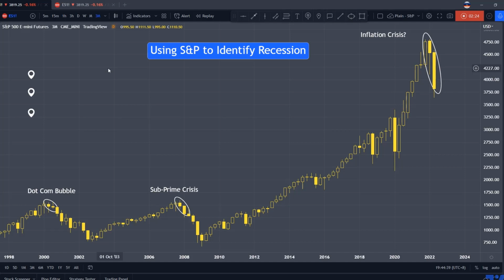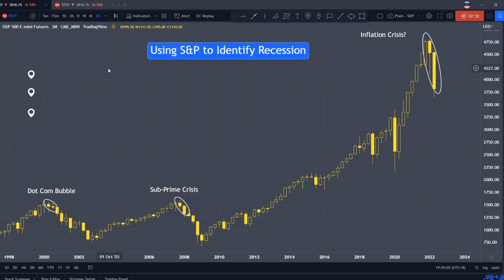Now, let's go and look at the dot-com bubble. Before the bear market kicks in, we have 2 down quarters, as you could see, over the last 22 years. Once they have 2 down quarters, it will be followed by a bear market. But based on GDP, it is called a recession. The economy has entered into recession. But based on my S&P, on 2 down quarters, we have a bear market.